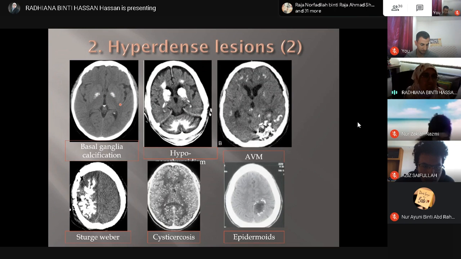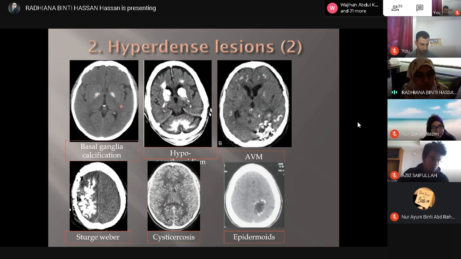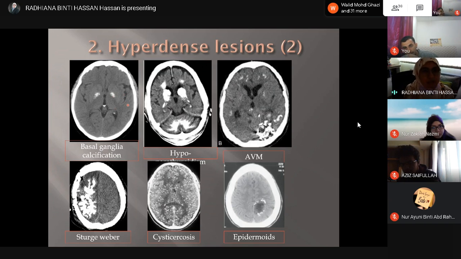Always think about physiological calcification first because it's quite rare to have a tumor here and the same one on the other side. Okay, so it's quite rare unless it's a systemic illness. For example, arthropathy, of course you can have bilateral joint involvement, but for a tumor or anything like that, usually you don't have that symmetry. But if the calcification is too much, so something like this is quite physiological or normal. But it can happen in certain conditions, for example, hyperparathyroidism. Okay, so you can have excessive calcification.